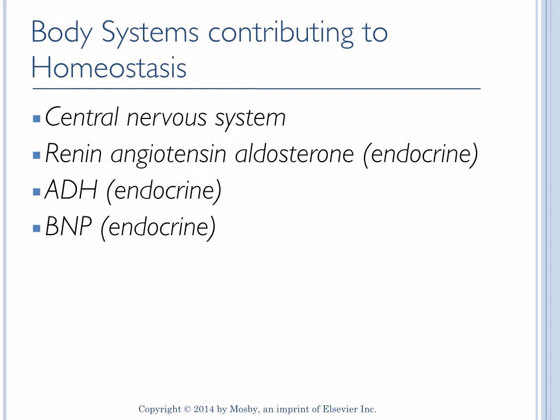So let me begin again. If there is a decrease in cardiac output, the kidneys sense this decrease in perfusion, and renin is secreted into the blood. Secretion of renin converts angiotensinogen, which is produced by the liver, into angiotensin 1. In the lungs, angiotensin 1 is converted into angiotensin 2 by ACE, which is angiotensin converting enzyme.